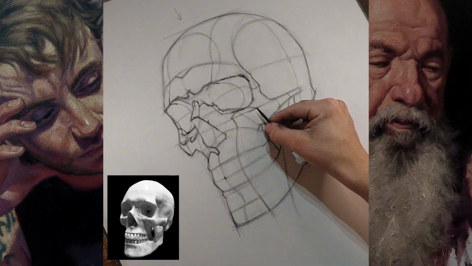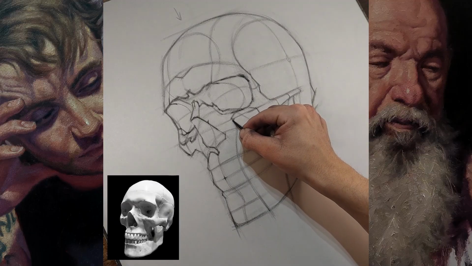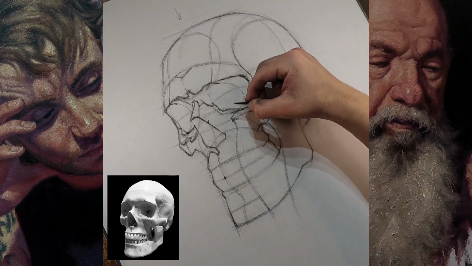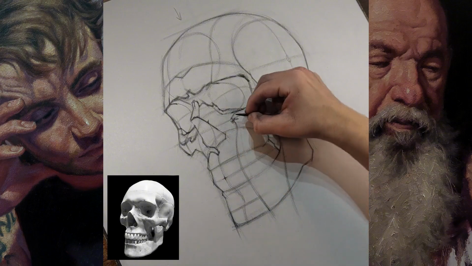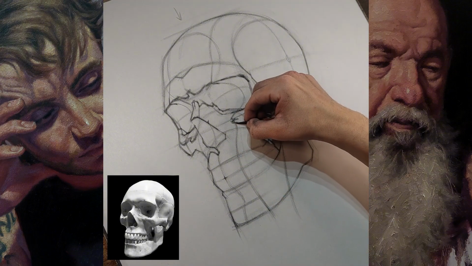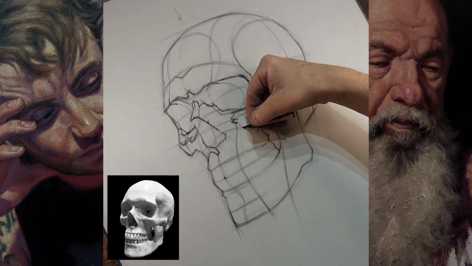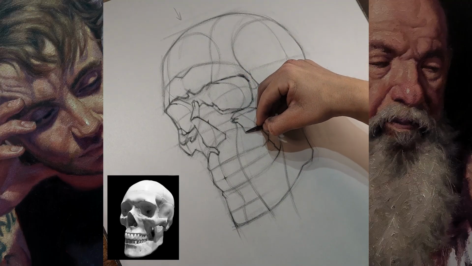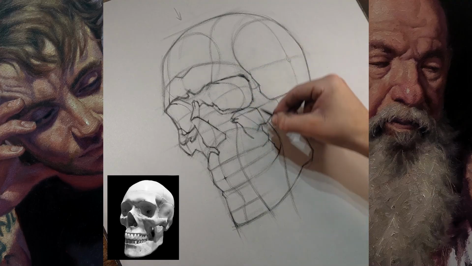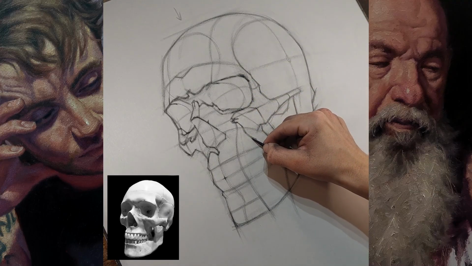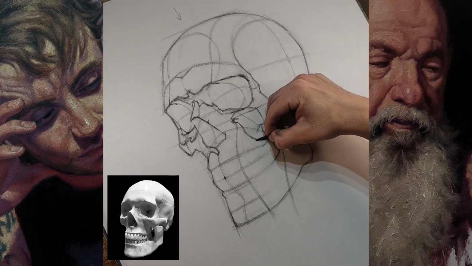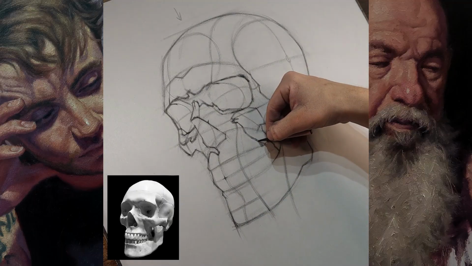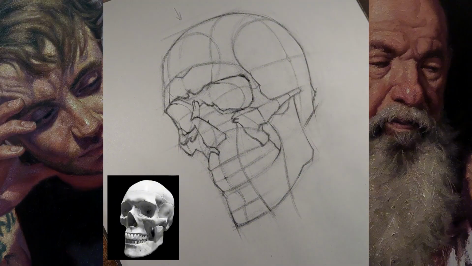Okay, so we're going to come in and add the form shadow along the other zygomatic bone. Again, you can really see the cast shadow coming down, revealing that form just above that tooth cylinder.